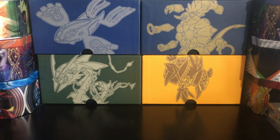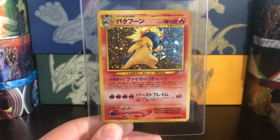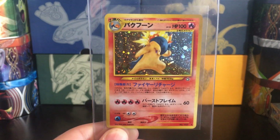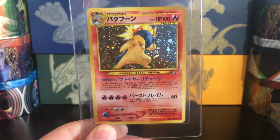Anyway, so that is it for English cards. 20 minutes on English, and now let's get into the Japanese cards. So, first up, I'm grading this for the memes. I swear, the E4 Discord put me up to it. Japanese T17. I don't know what this card's worth. The English one goes for a ton of money.